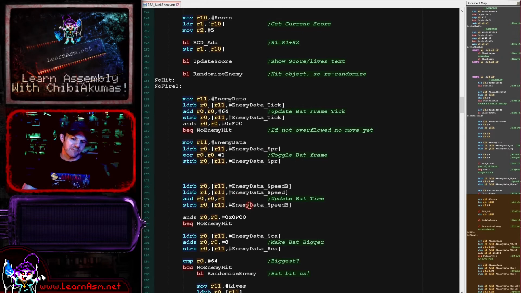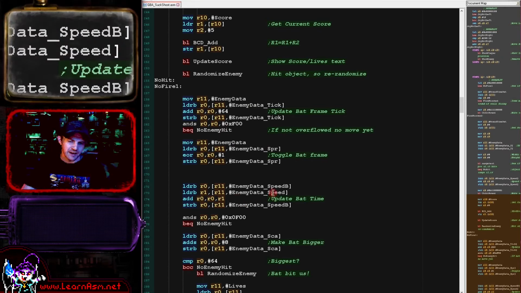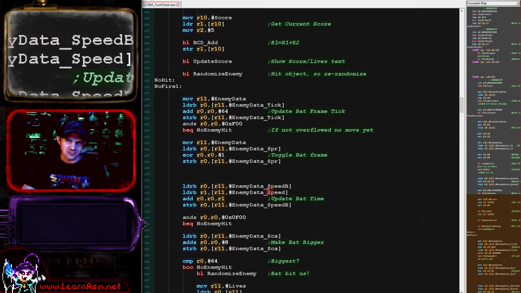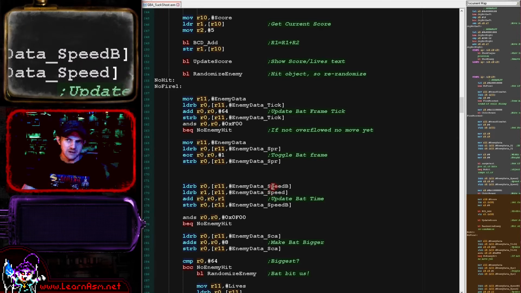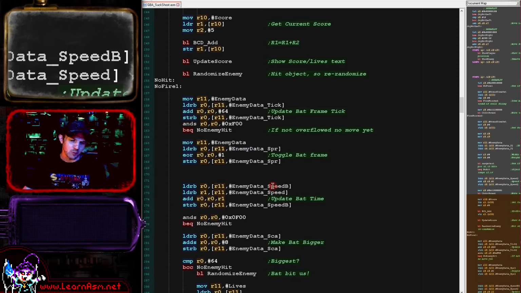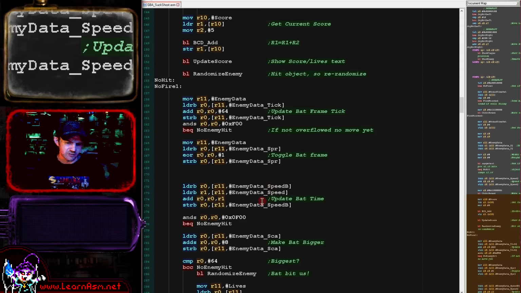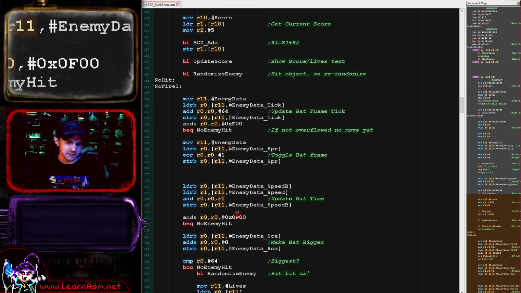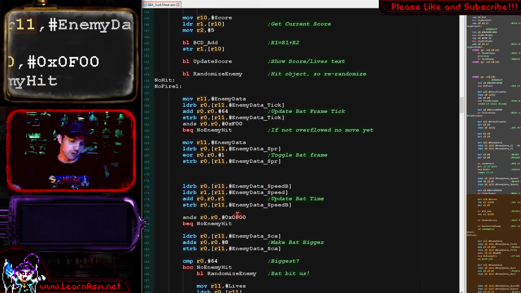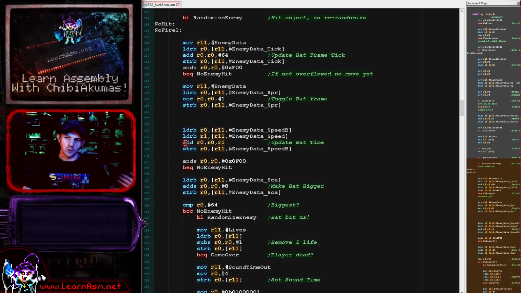Now, beyond the flapping animation, we also want to update the bat getting closer to the player. And this is controlled by enemy speed, which is the current speed of the bat, and speed B, which is the counter for the next tick in which the enemy bat will get closer. So we're just processing those there, and when that goes over 255, that's because it was originally single byte code, and that's because this code was ported from the 6809 where this game originated.